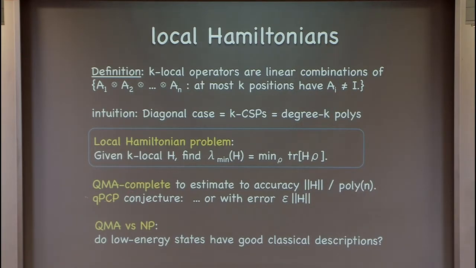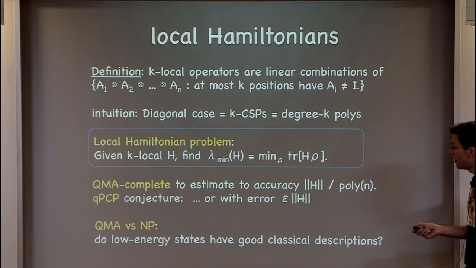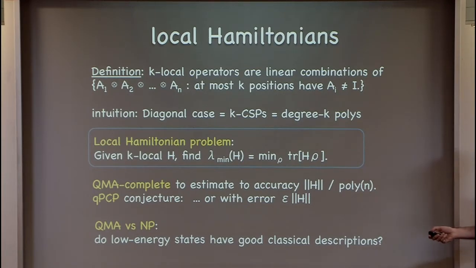Classically, we know a PCP theorem which says that even to get this to constant error is still NP hard. Quantumly, we know that it's NP hard, but we don't know that it's QMA hard. There's something called the quantum PCP conjecture, which says that this is QMA hard, which I'm not going to go further into, but I just want to tell you the range of knowledge on this subject.